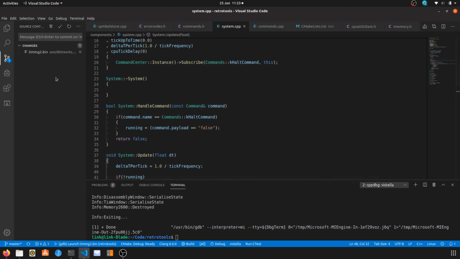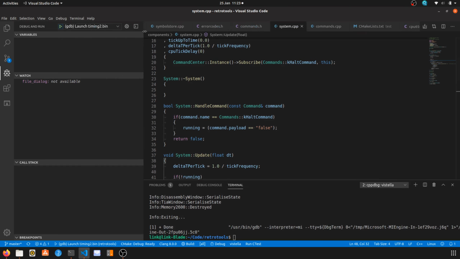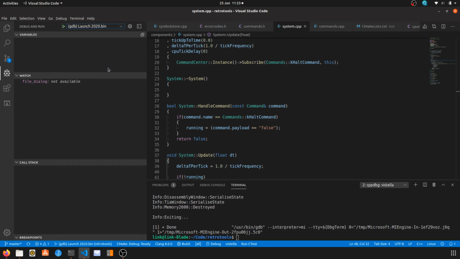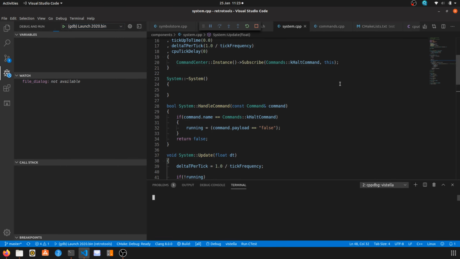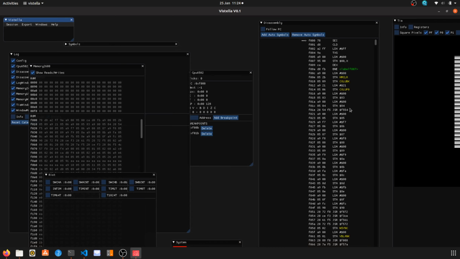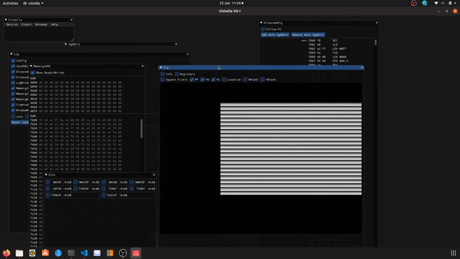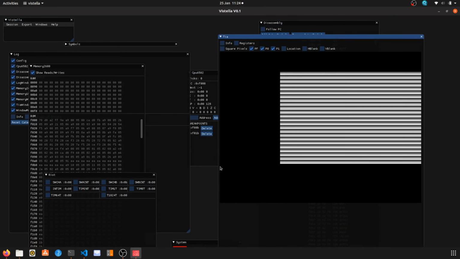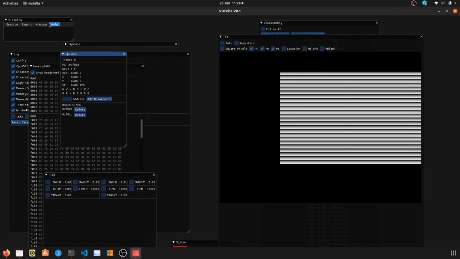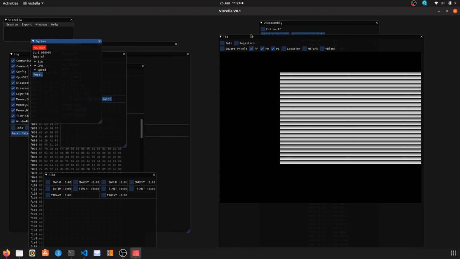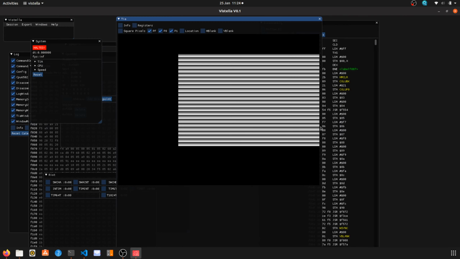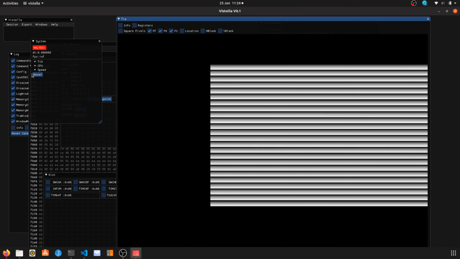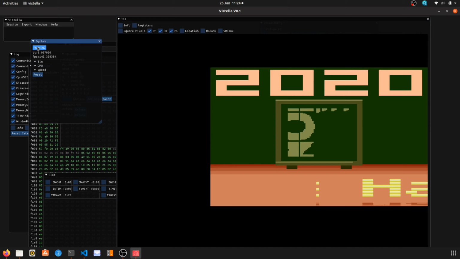But anyway, I will show you one thing and show you it working, and then I'll take you through what I've actually been up to. So if I just run that. So TIA is there. Oh, my windows are all over the place. Where am I? There. This is what happens when you're running on a larger monitor and you shrink the size to do a recording, isn't it? So if I start it, there you go.